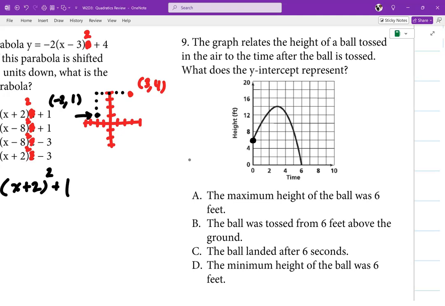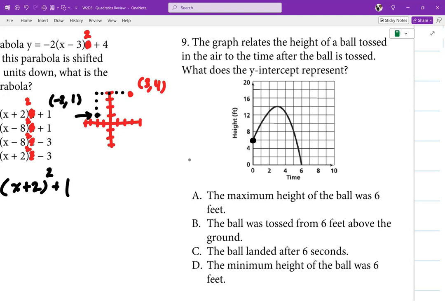What's the time at that point? It's 0. The height is 6, right? This is 2, 4, 6, 8, right? So the height is 6 at this point right here at time equals 0. If I'm throwing a ball, what does it mean at time equals 0? I'm about to throw it, right? So doesn't that represent the starting height that the ball is at? And then after I threw it, that's why you see the graph go up.